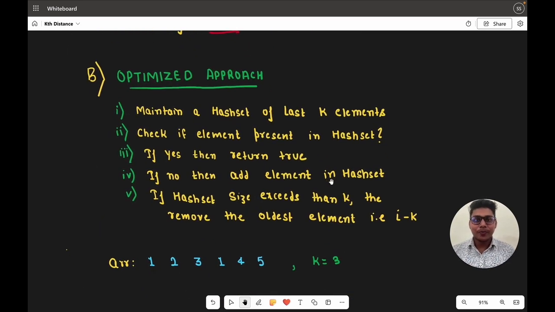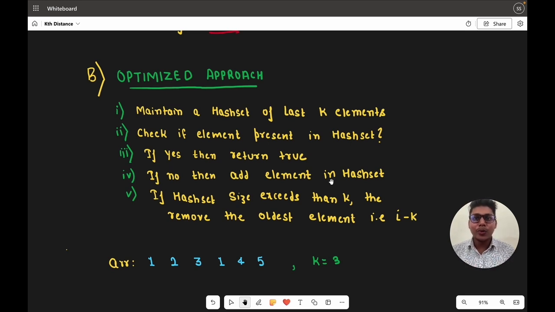So what basically are we going to do? We are going to use a hash set. Now why have I chosen a hash set here? Because we know that a hash set performs all the operations in just big O of one, right? So it is going to reduce our time complexity. We can use a hash set or you can use a hash map as well. But here I don't need a value, keys are enough to solve this problem. So I'm using a hash set. But still you can use a hash map or any other data structure to solve this problem, right?